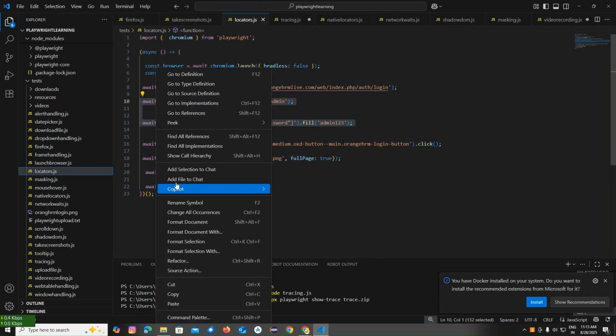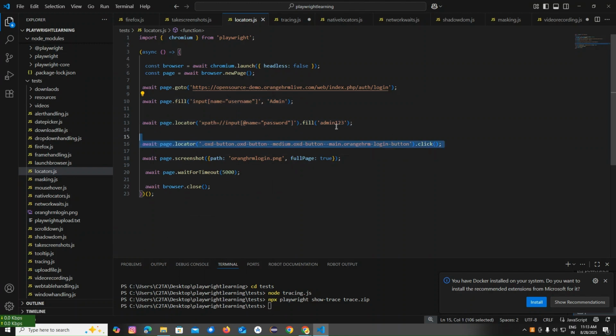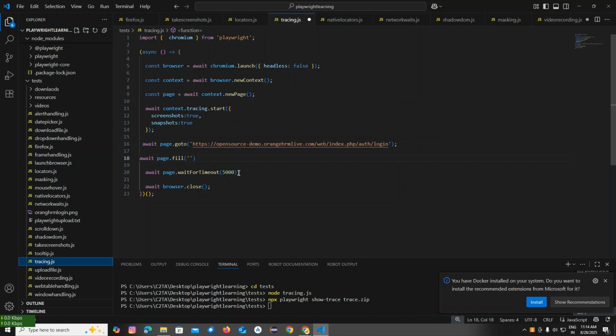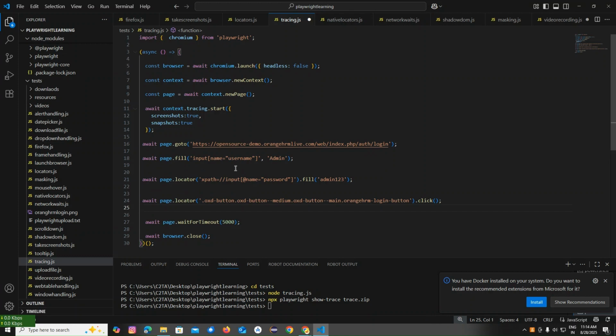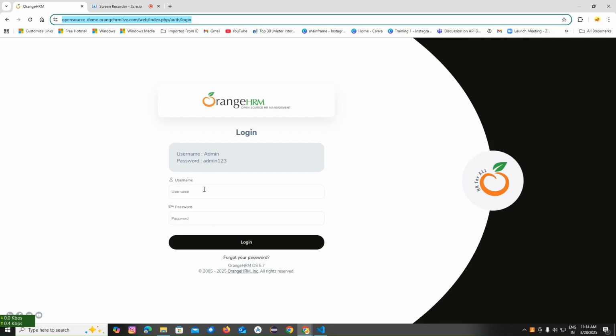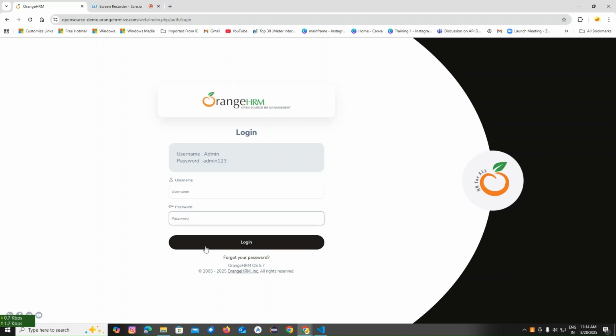I hope you are all following from the very first video. In these three lines of code, I'm entering the username, entering the password, and clicking the login button. Username is given here and password is given here.